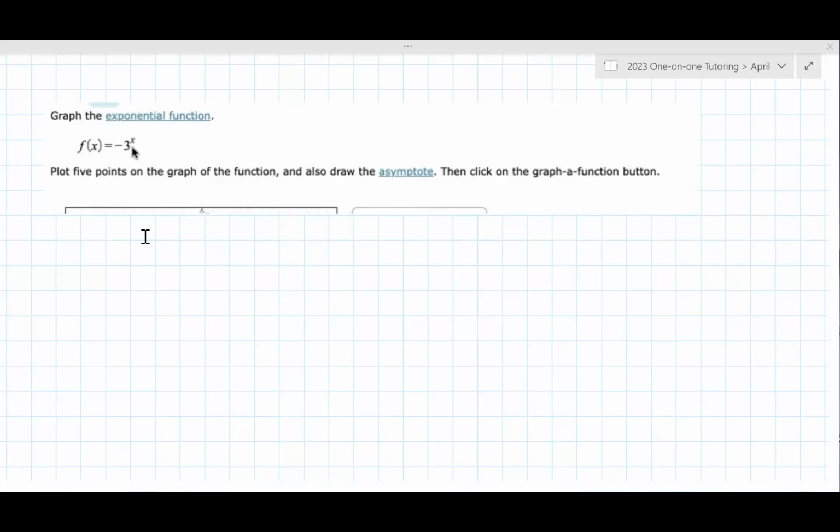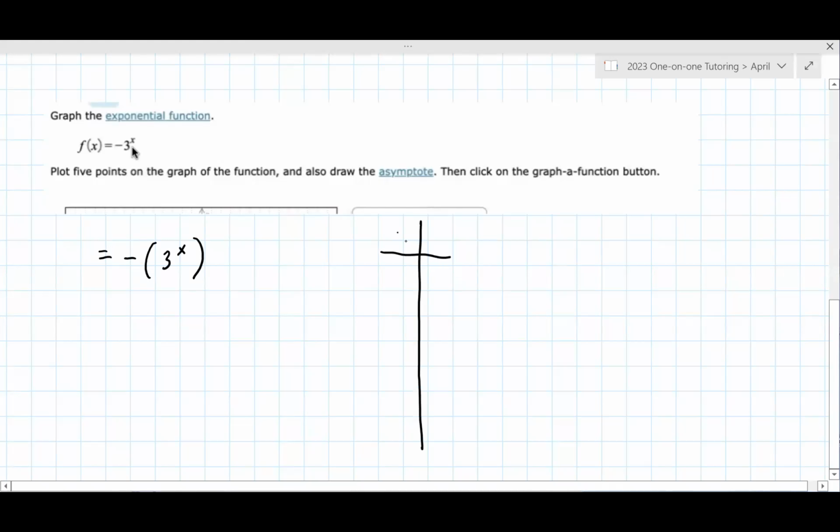Let me let that load up there. There it is. One of the ways to rewrite this that I think might be useful is that negative is really like do the 3 to the x, then negate it. And so we're going to follow that recipe here. We're going to start with 0. It's 3 to the 0, which is 1. Then we're going to negate it. So it's -1.